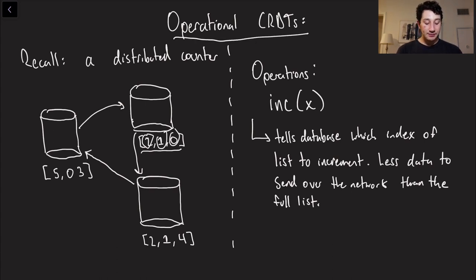Now, obviously, each of these leaders is going to keep their own version vector so that they can keep track of their local state of how many increments that they've seen and have been set. That way, the counter is actually just the sum of the elements in the list. So in the case of an operational CRDT, what we're actually doing is instead of sending this whole list from one node to another in our replication setup, we're actually going to send just an operation.